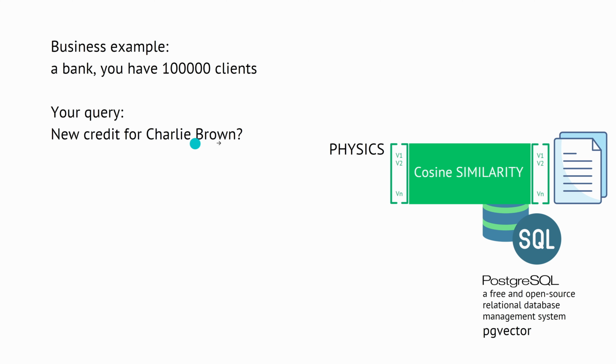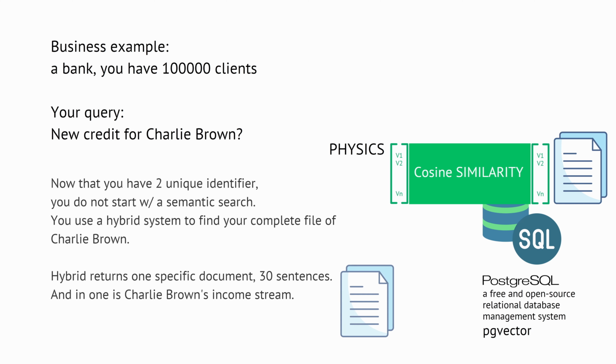Theoretically, you can have now Charlie Brown instead of physics encoded. And if you have 100,000 clients, you now go and search here a cosine similarity of a vector operation on more than 100,000 clients, and each client has, I don't know, a particular file with 1,000 sentences. So you have to do a lot of query. The nice thing is, hey, we have two unique identifiers, Charlie and Brown.